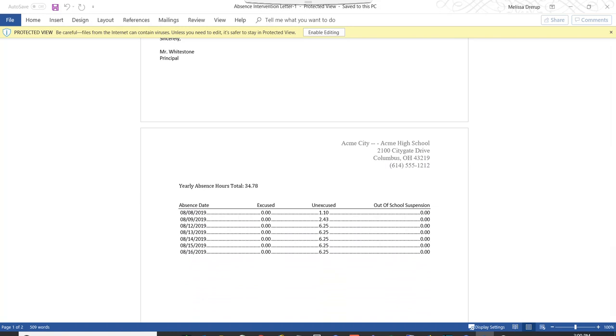If you have any issues with tweaking your letters, don't hesitate to send them to us in the ticket. Make sure you attach the docs that you're working with, and then we can play around with them and see if we can get them to work. Thanks.